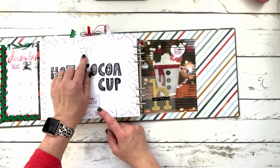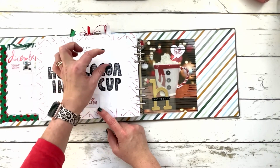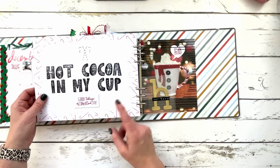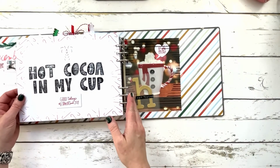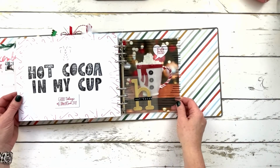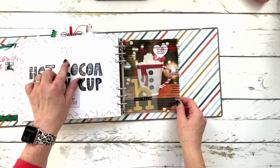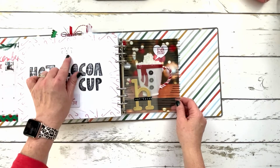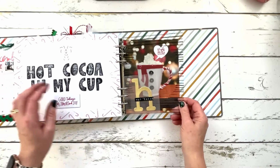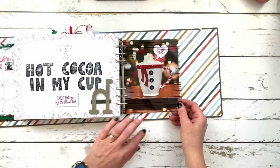I really hate that I messed up that little clear acrylic tag. I was going to put some twine through it, but I stuck it in upside down in my Xyron. I have never done that before, but I surely did it today. So I went with these two candy canes. One is cardstock and one is acetate, but I think they both show up well enough. So here's my H for hot cocoa.